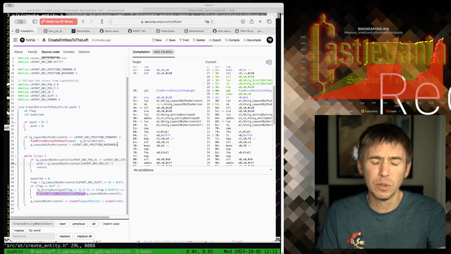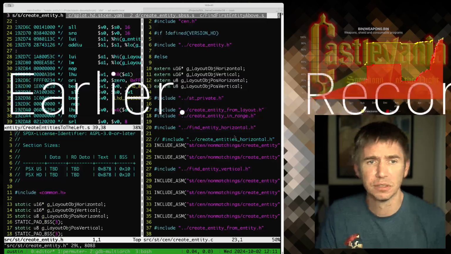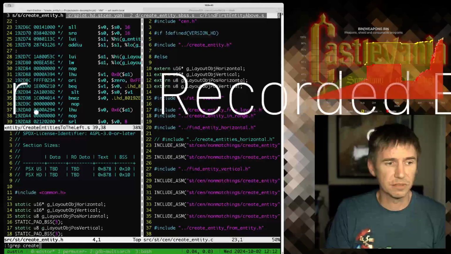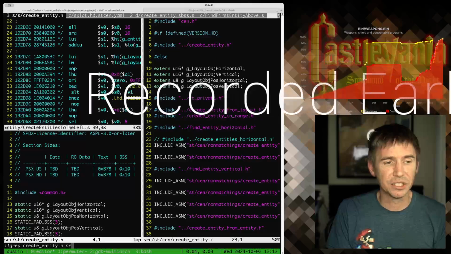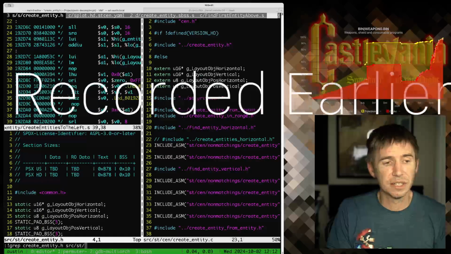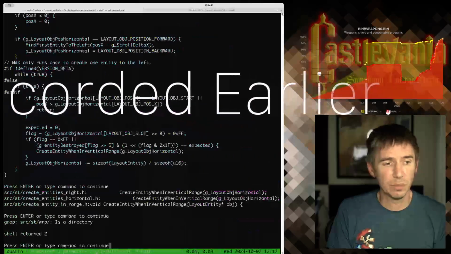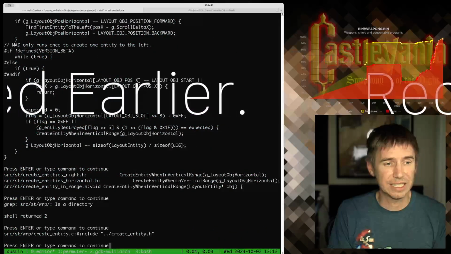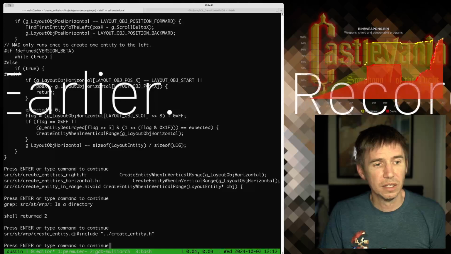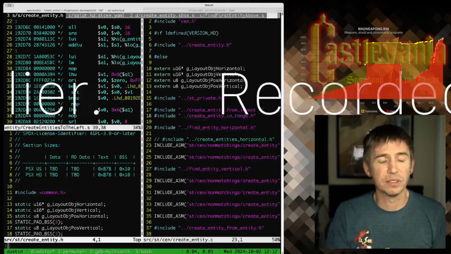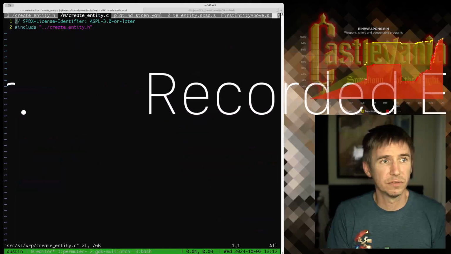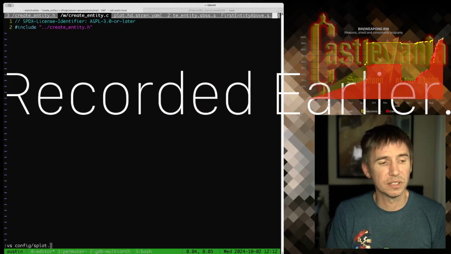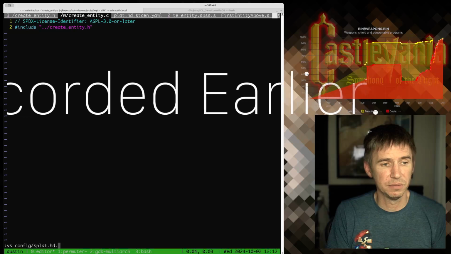because I would be somewhat surprised if I'm the first person to have come across this. So what I want to do is see if createEntity.h is being included in warp, and I need to do that recursively. It is. Let's see if that is being included for everything. It is. Let's look at the Splat config and see if this particular file is being included.